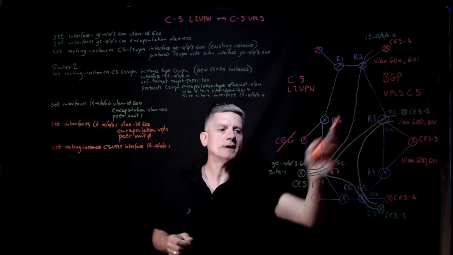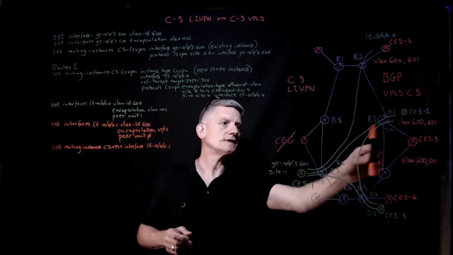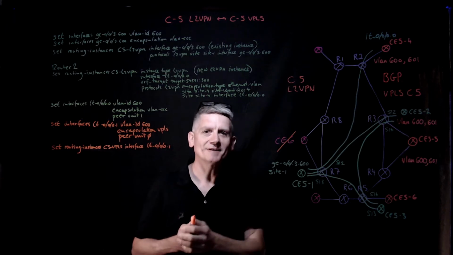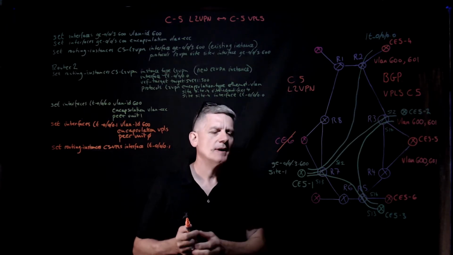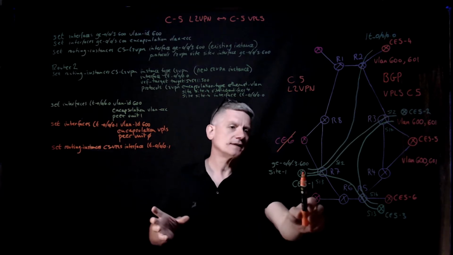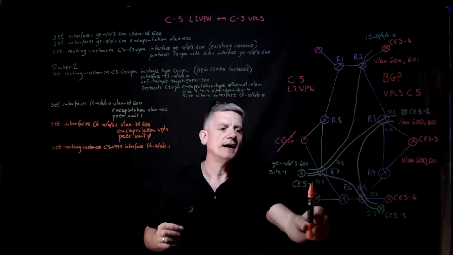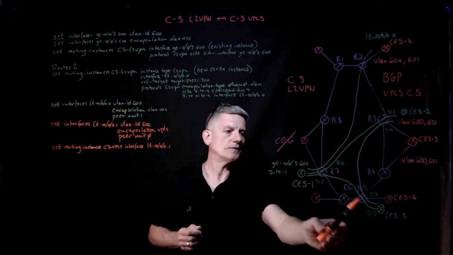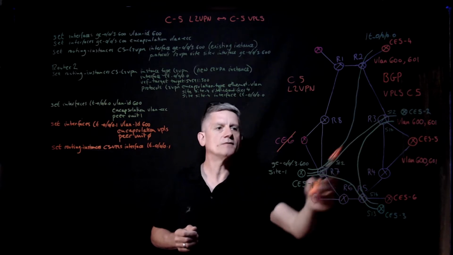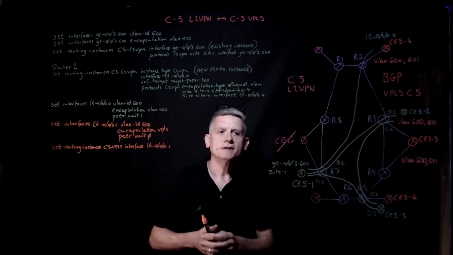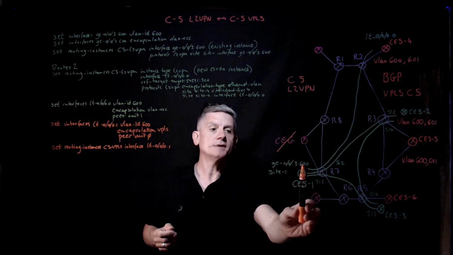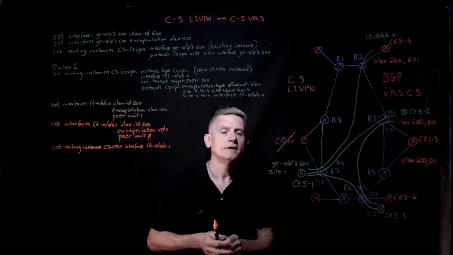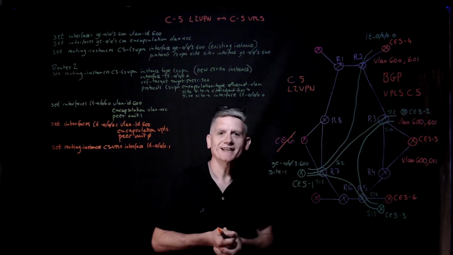VPN and the VPLS. Now, I've drawn some of the circuits that were on the layer 2 VPN originally, just so that we can remember, because this is emulating a hub, and it's using different circuits to do it, and you can see the circuit numbers match, 513 to 513, 514 to 514. And the way that we're going to do this is we're actually going to put another circuit, number 600, we're going to connect that from router 7 up to router 2. And then on router 2, we're going to stitch the two together.